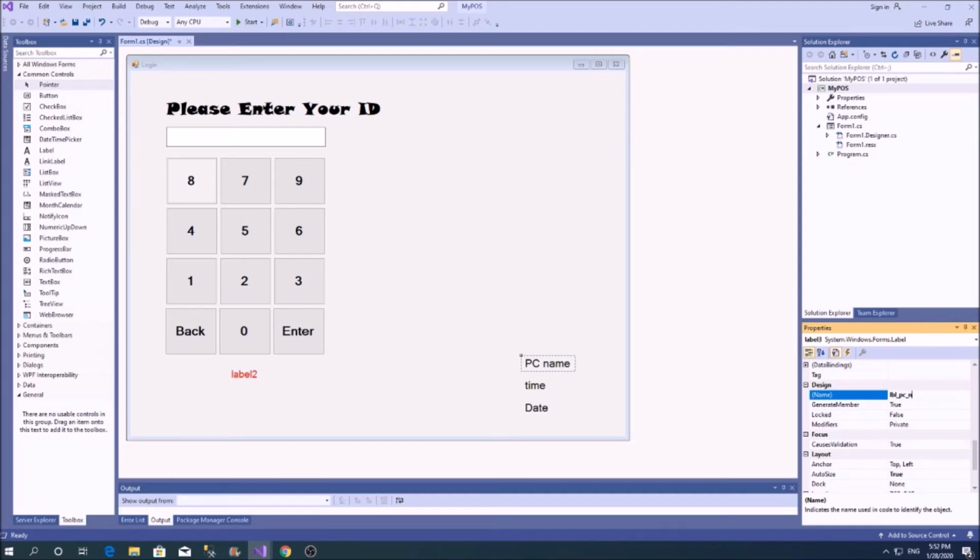That way we won't get confused. Now it's very important that you put the underscores. If you use spaces, it will not take it, so don't even try it, all right?